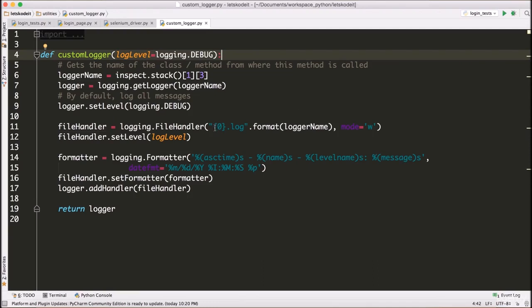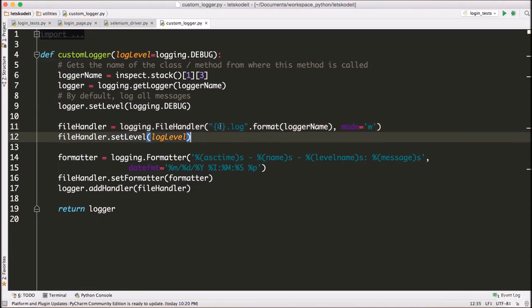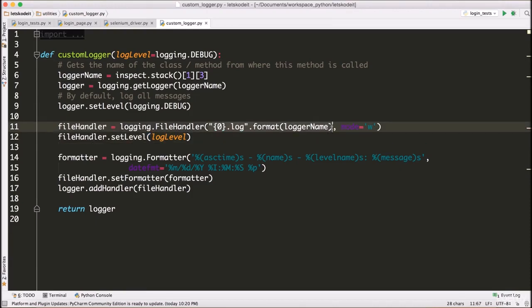Another thing I want to do here is change this to take a specific file name, because we're going to use it in the complete framework. And if you use this for every class, it's going to create a new log file, and you will end up having tens of log files. Most likely we only want one log file for the framework, but if you really want separate log files, you can keep it. But I usually like one log file where I can see all my logs. So I'm going to say something like automation.log, and that should be it.